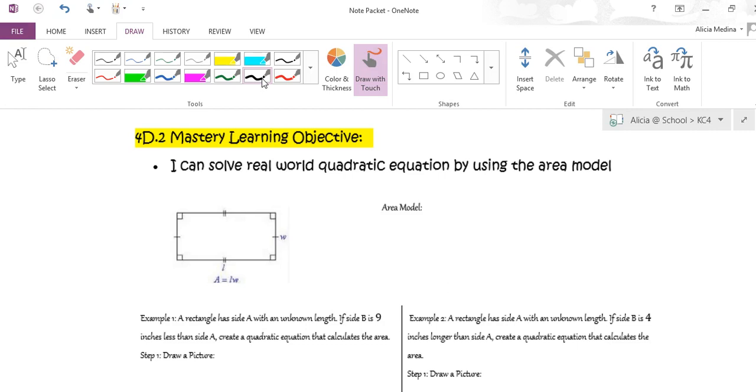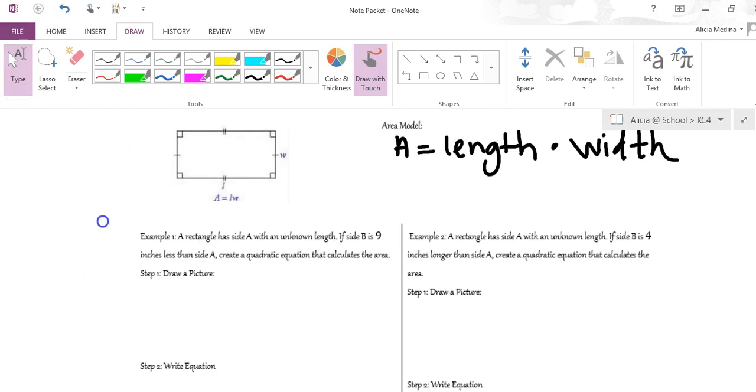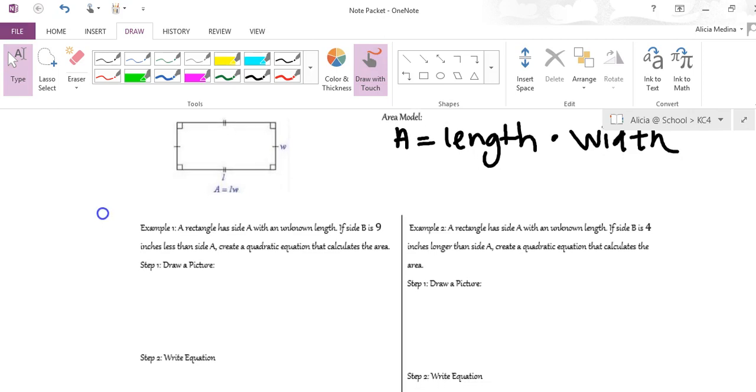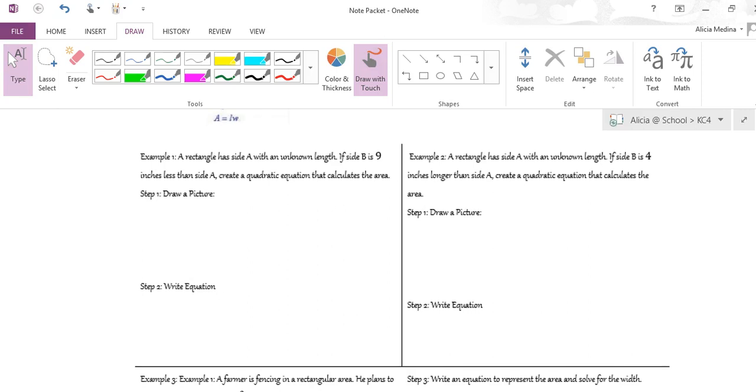So before area, we're dealing with rectangles. Area is talking about our length, right? You can say area, which is represented by A, is going to equal our length times our width. Alright, length times our width is going to be our area. So all of these, we're going to be setting up problems kind of like our previous unit, where we're reading what each side is, and we want to figure out what our length and what our width is. So don't forget, we're dealing with a square or rectangle, it's always length times our width.